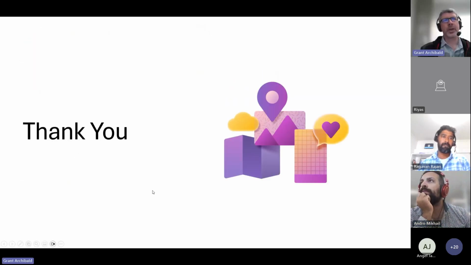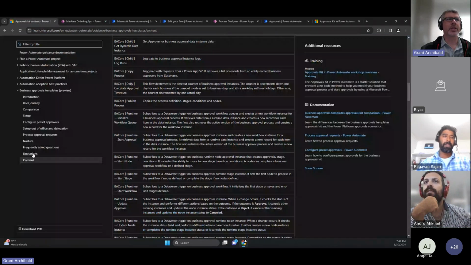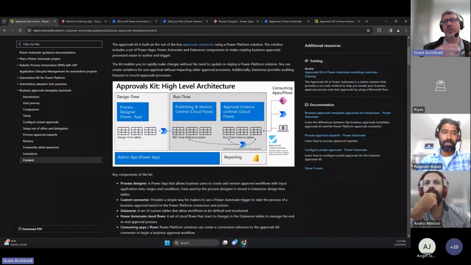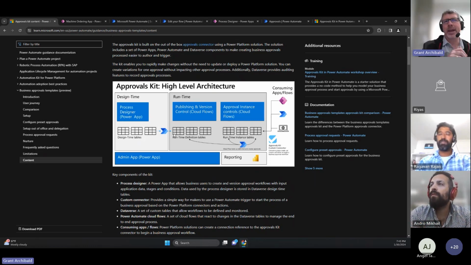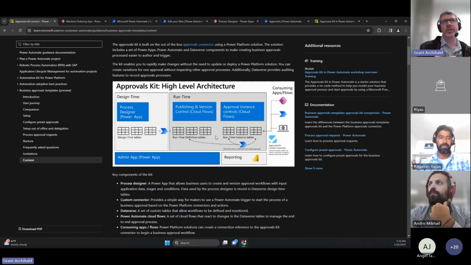Okay, so you mean if you want to apply your Power Platform pipelines and move this from development to test to production, is that the scenario? Yeah. Absolutely. Okay, so today it is very similar to the way that Pages works, in that we store our definition in Dataverse tables. So if you want to move a business approval workflow between environments, you just copy the records between environments. So it's not a solution per se, so you don't wrap it up in a solution.